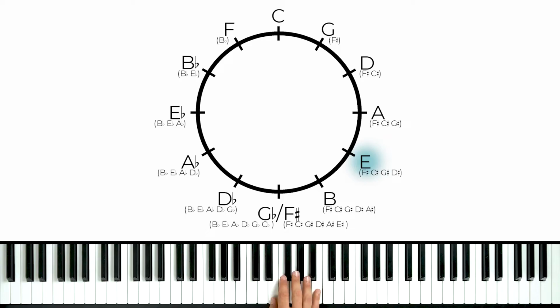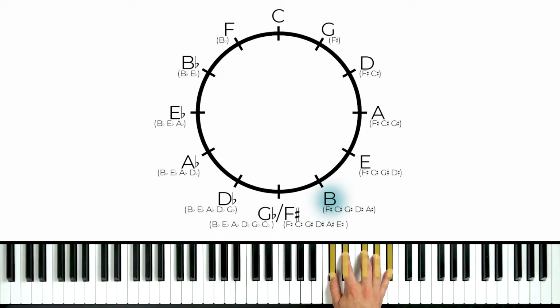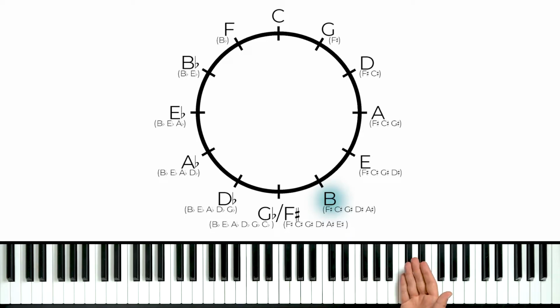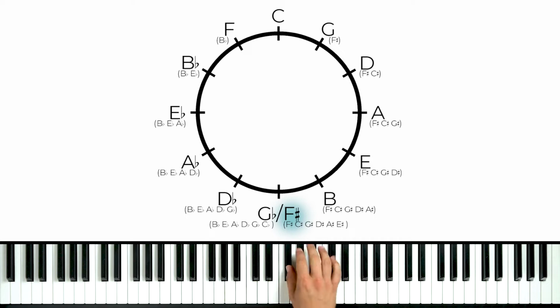Now let's keep moving. A fifth up from E is B. Oh, this is starting to get tricky, right? Now we have all 5 of our black notes in the key signature. 5 sharps. But we're not done yet, guys. We actually have one more key along this side of the circle. A fifth up from B is F sharp. Now we're starting on a black key, okay? And that key actually has 6 sharps.